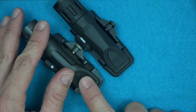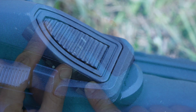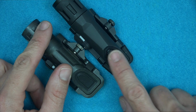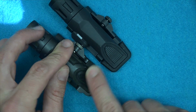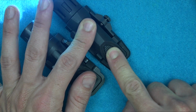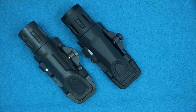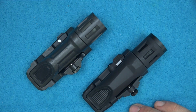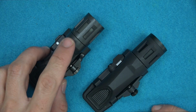Of course, the next change here is going to be the actual activation switch itself. On the old ones, it was smooth. On the new ones, it has this nice texturing to it. And you can see, still very, very silent in activation. I know that was one thing that a lot of people really liked about the originals. It didn't have the actual audible click to it, which is good for certainly tactical situations. You don't want to give your position away audibly as well as by light if you don't have to. On the old lights, the big concern was the cracking that would come about occasionally, and usually when it happened, right up here at the head.